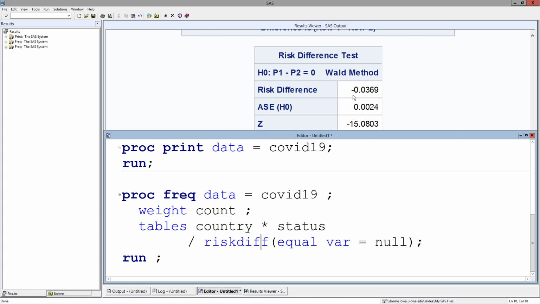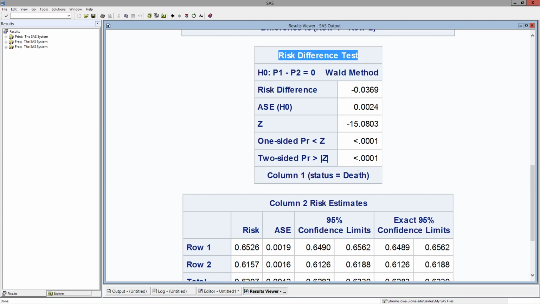Okay, so that's why it gives you this risk difference test table, and here we have the z-test statistic, which is -15, and our two-sided p-value is less than 0.0001, which is so small, so we can be sure that we can reject the null hypothesis, which is that p1 and p2 are equal.